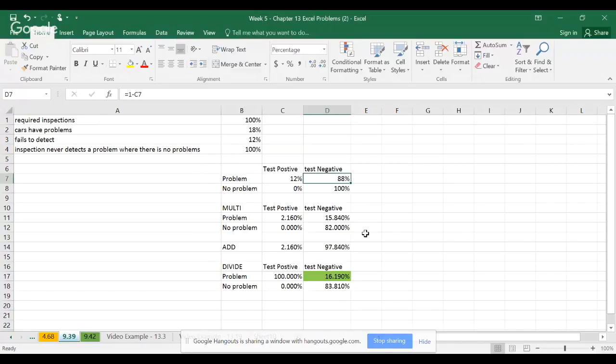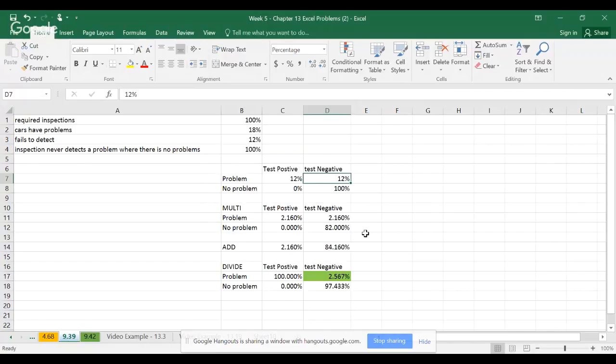Okay, so here's the issue. So they test actually a problem not 88% of the time, but 12% of the time. So that's one issue. That's what that 12% is referring to, and then the problem is, yes, the inverse of that, I think so. Let me look. I'm just going to correct these numbers here, and then I'll let you go back and link them to your formula appropriately.